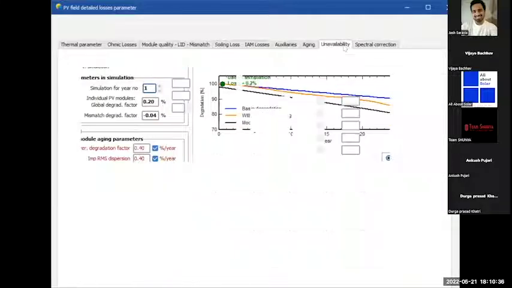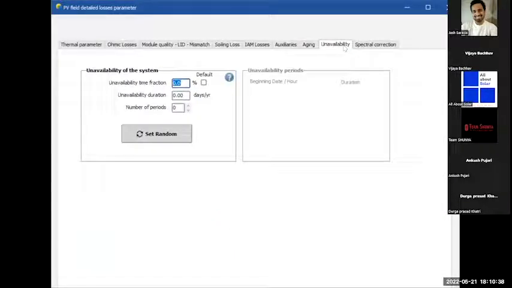Then unavailability will come up. What does this unavailability mean? It basically relates to the uncertainty factors. Uncertainty factor means the power cut hours. For an on-grid solar system, power cut hours are very important, because if you have a power cut, then your on-grid inverter will stop working.